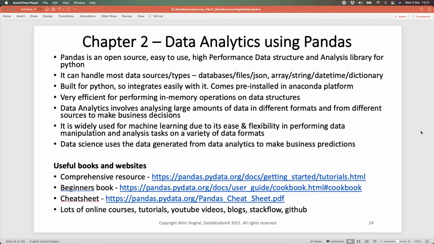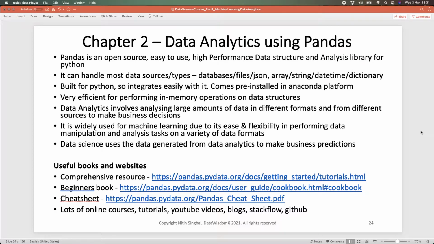And these are some of the reasons why Pandas is very widely used in machine learning. It's very easy and flexible to use for all kinds of data manipulation activities. And when you're doing data analysis, you also want to be able to do a lot of different statistical operations, slice and dice the data, view it. All of these things are already inbuilt in Pandas, so it's a very powerful library.